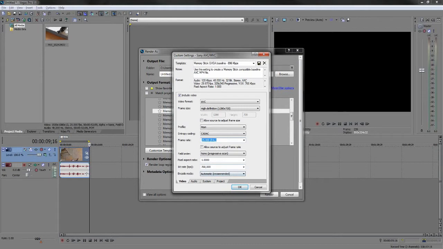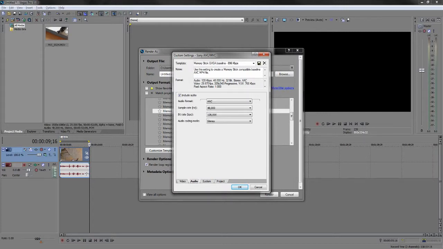And the bitrate we're going to put up to 10 million. This will make sure that it's got really good quality. The bitrate is bits per second, that's what the BPS means. The higher the number, the more bits per second, which is the more information per second and therefore higher quality. In code mode we'll leave it on automatic. Audio you can leave as AAC 48,000 and the bit rate as 128,000. And you can just leave all of that like that, it's completely fine.